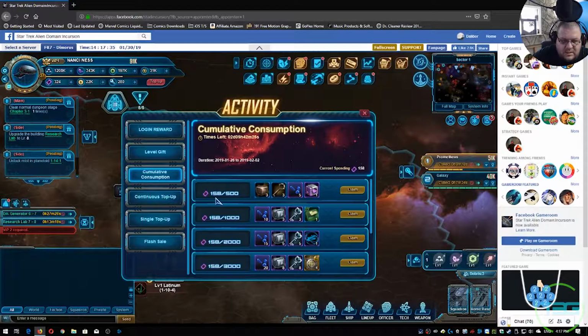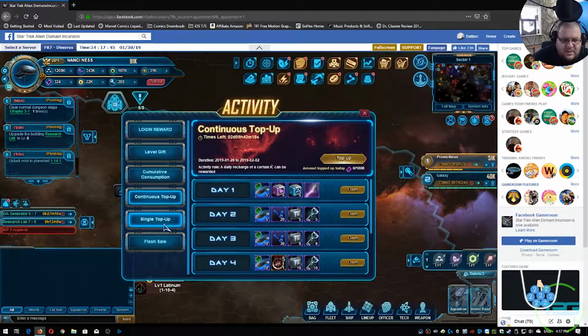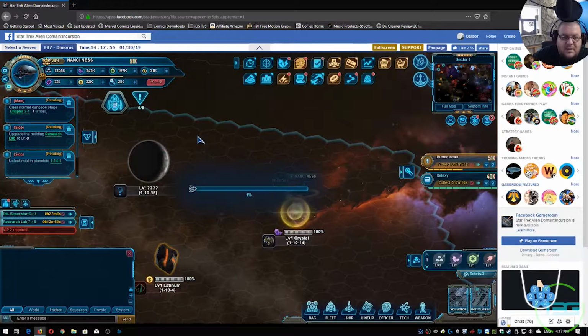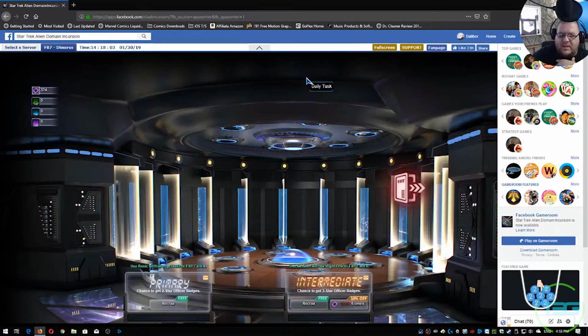Current spending 150. So okay, you can buy stuff with credits, and these are credits right there. Cumulative consumption. Yeah, I literally have no idea what that means. Continuous top up, and that's basically if you want to sign up to stuff and purchase. Again, it's money spending, money spending, money spending. This is daily login stuff. So again, you get these little perks, little boosts and stuff like that while you log in.